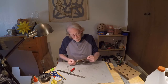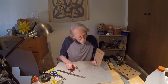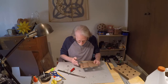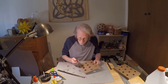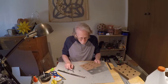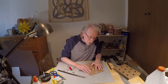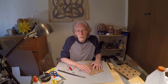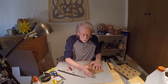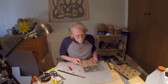Okay, there's the chipboard. Chipboard is very hard to cut. I had to cut 3, 4, 5, 6 times to get it to go through all the way, especially towards the end. This is one very dull X-Acto blade by now. And cutting circles, it's never good to start with a new blade because you end up breaking the tip of the blade. Straight lines you can do with a new blade, but never anything curved.